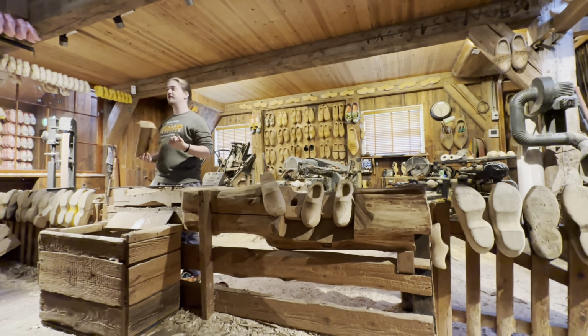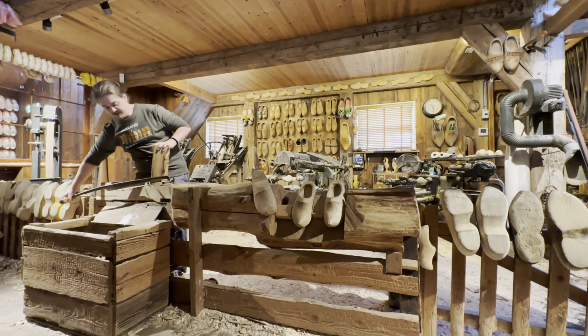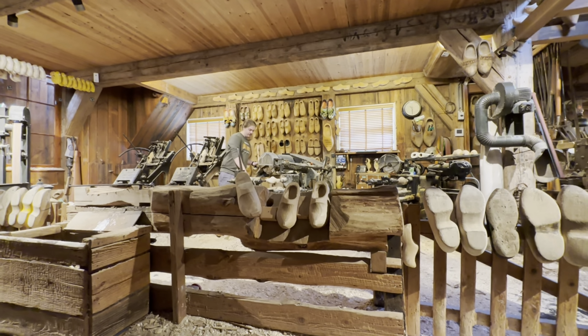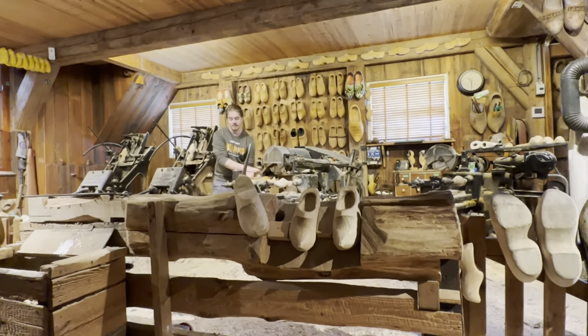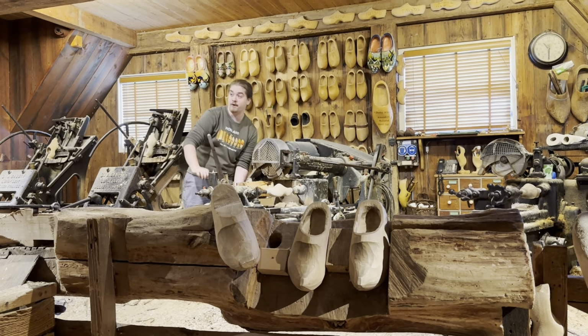Because it's cheap, it's abundant, and when it's fresh and slightly wet, very easy to work with. It takes almost no effort. Now by hand, it would have taken about 3 hours for a skilled craftsman to make one pair of wooden shoes, and I'm not a skilled craftsman. So instead, I'm going to use this lathe to do the work for me.